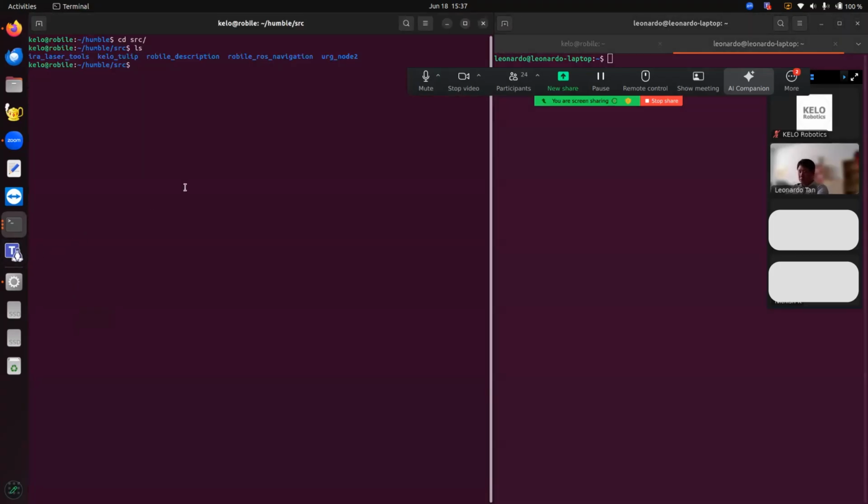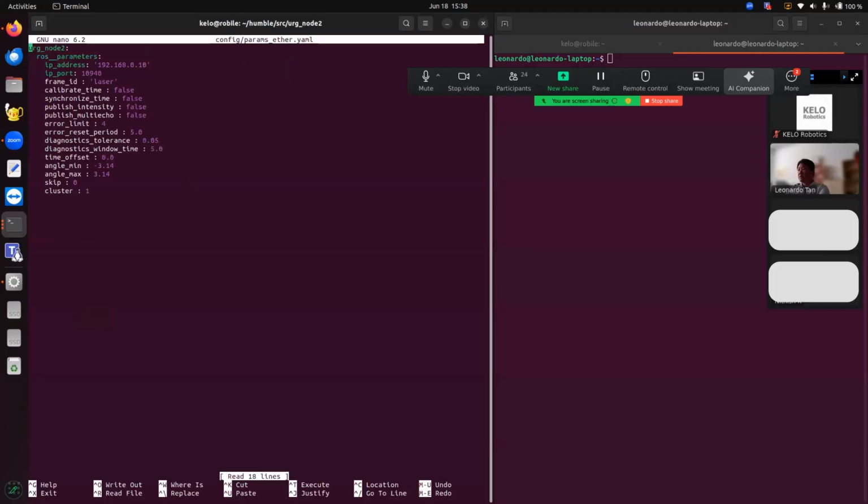So to cut the time, I already have the URG Node 2 package installed. Now what we only need to do is to configure the config files of the LiDAR, because currently it is still using the default IP address from the package, but this is not the IP address that we are going to use.